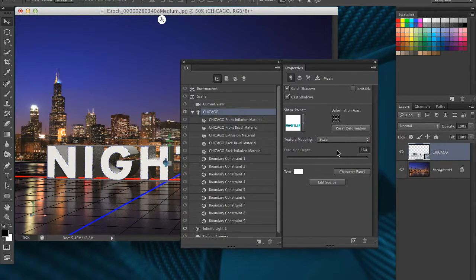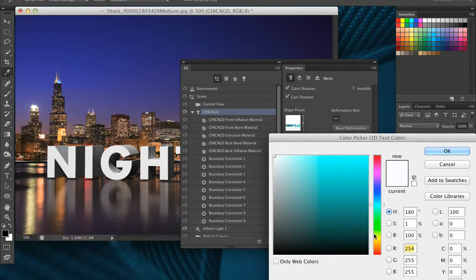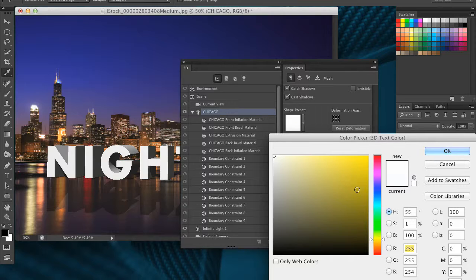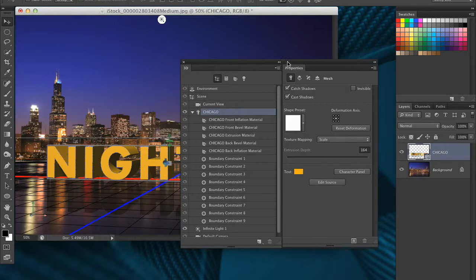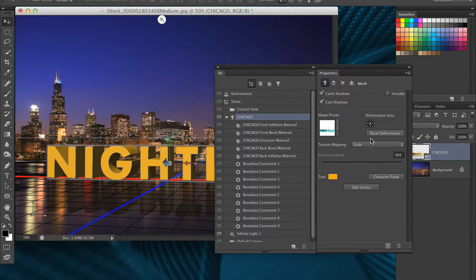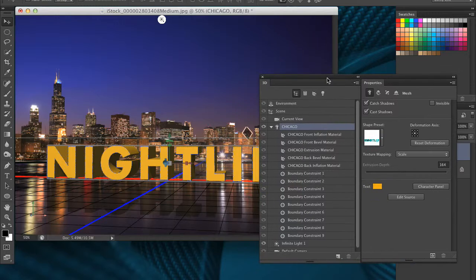Now, if I bring this panel back up, you'll see that we did click on the edit source to modify the image, but we also have a couple of other properties. We can actually change the text color by going in here and let's choose something of a yellow. If it's something as simple as changing the color of the text, it seems silly to have to go inside the document to do that, and that feature is available right there inside the panel.